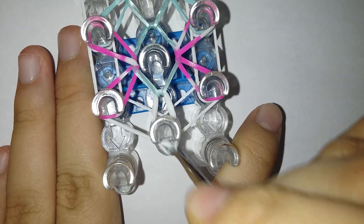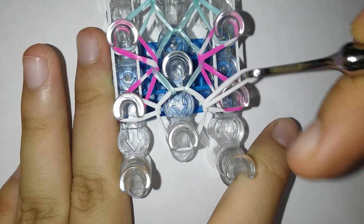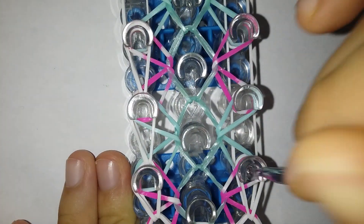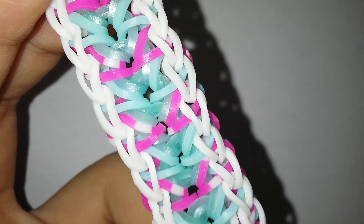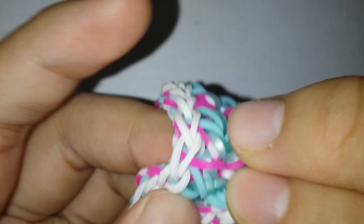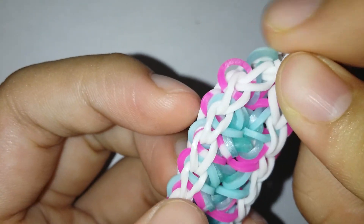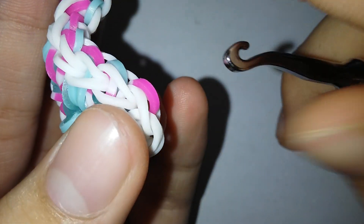Go into the cap band, grab the top band, loop it outwards and outwards. Now go in and grab the bottom and loop it forwards and forwards, and loop a normal border. I'll be showing you one side then do the other off camera. Close and do the same thing to the other side, then take it off your loom. Make sure you don't get tricked by which side is the front — the front side is when the bands go upwards. Make sure the C-clip is on top. Now we're going to start the border.